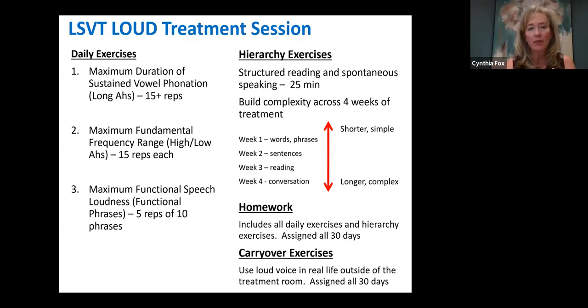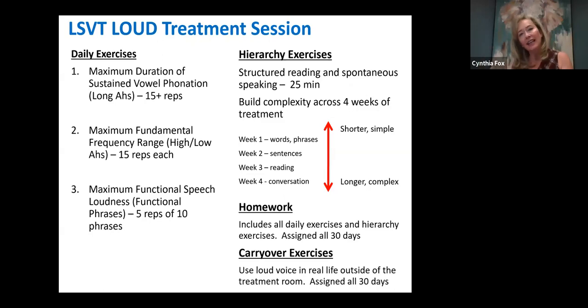Then we have you come up with a list of 10 things that you say absolutely every day. Where are my glasses? I love you. And we practice those so that when you're at home and you say, where are my glasses? It becomes a cue or a hook or a reminder to remember to think loud. That first half of the session kind of scales up your voice.